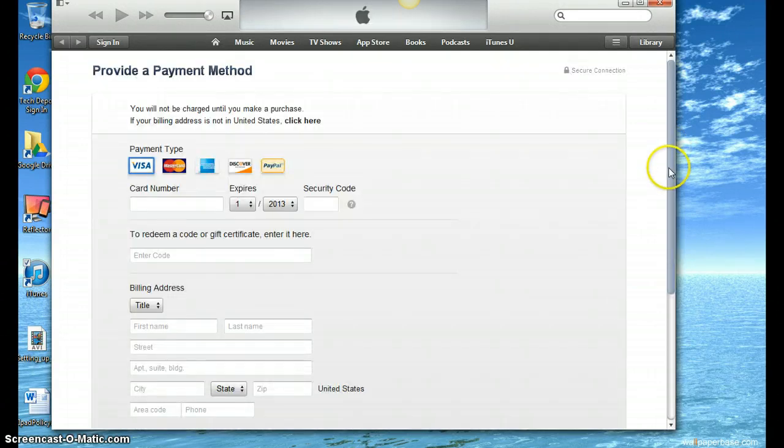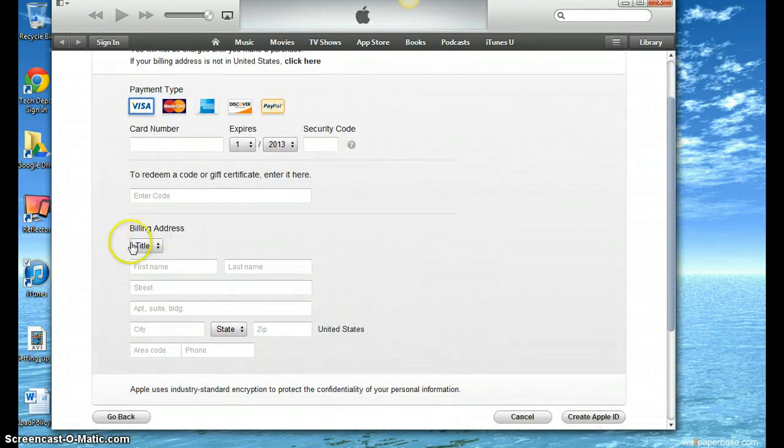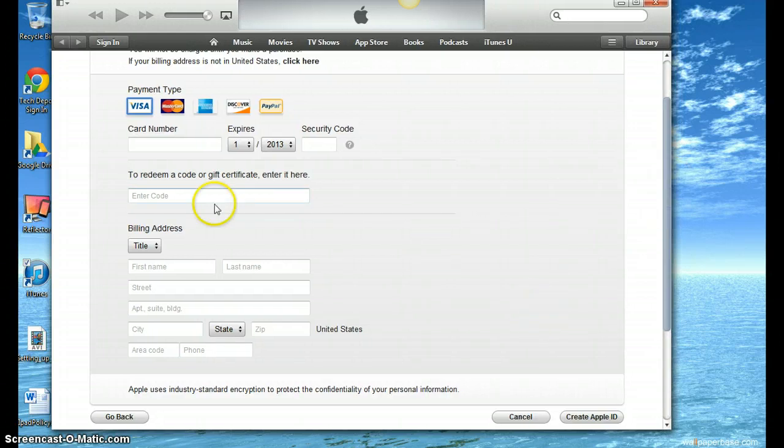There we go. And this is the tricky part. Here's where parents are going to put in their billing information, the address, and you're not going to fill out the payment credit card information, but you will be forced to put in the redemption code for an iTunes account card. We recommend that you use this instead of a credit card, so that there's a finite amount of money on there, and you won't overdraw on a Visa account. We recommend $15 at all times on there, just so kids can pick up apps and books.